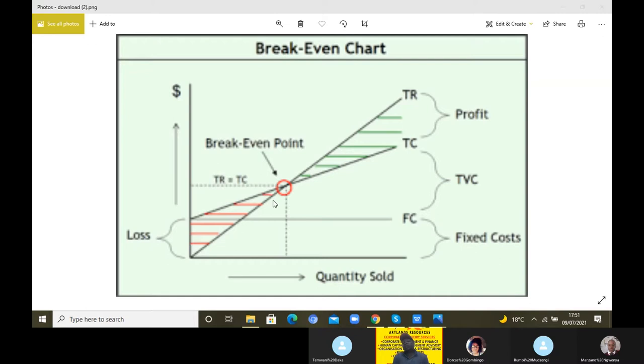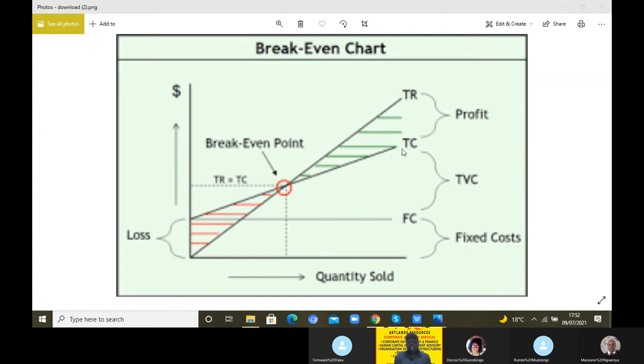So it is logical for a manager to aim to break even, to get to the break-even point early. The reason being, as soon as you have attained your break-even point, you are now able to make profit. We say you are now safe. As soon as you have achieved your break-even point, any output level beyond that, you are now in your safety net. We call that the margin of safety. You are now in your safety net, meaning any output beyond the break-even point is called the profit zone.